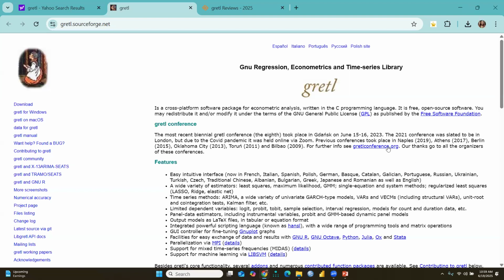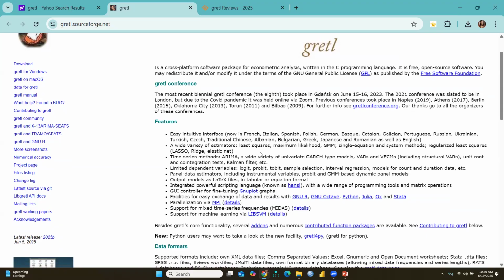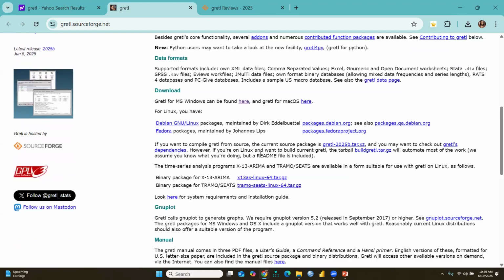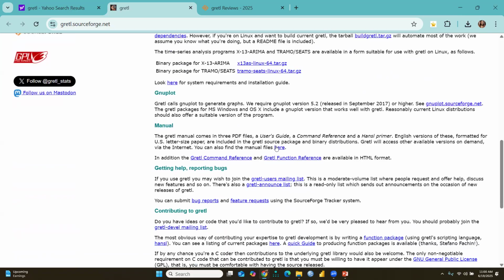Entire information in terms of what the features of this software are, what kind of files this software supports, what libraries are available, what GNU plot is, and the manual also you can download here. That is a PDF file you can download and read later.